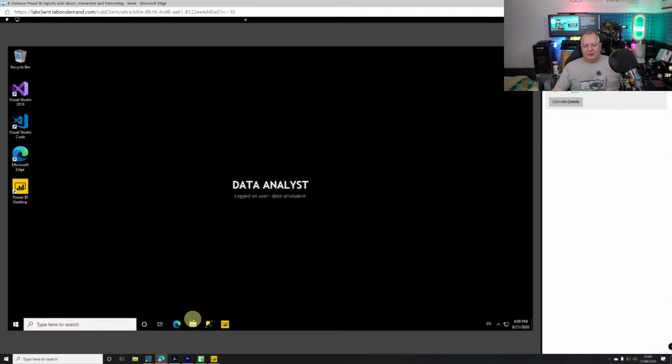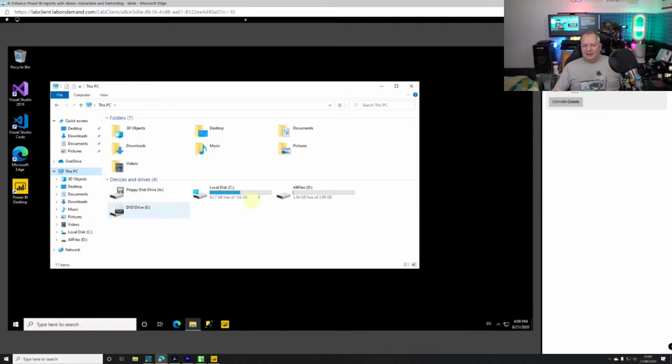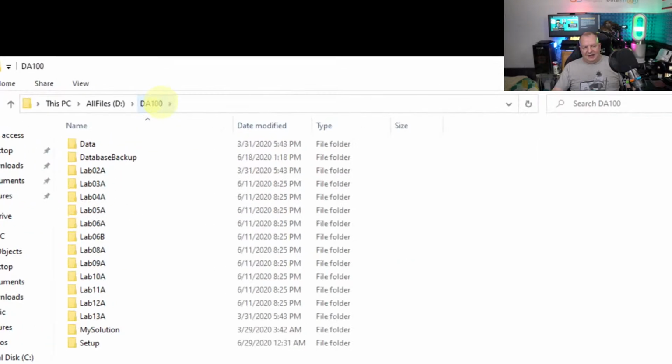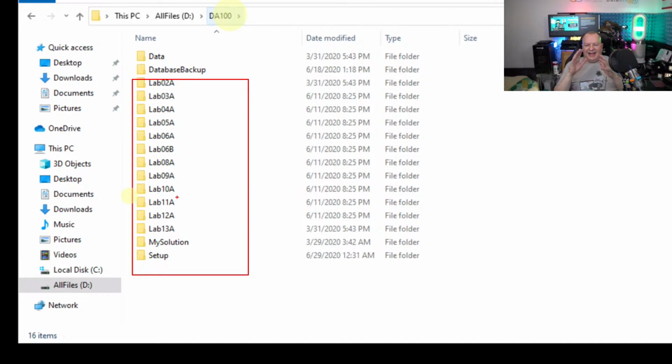And if you go into their folder, we're not going to go through the full contents, but just make sure that you see a little bit around here. If we go into the D drive here, they've got the DA-100 folder. And in here, you can see there's a whole bunch of different labs that they're doing. So you have a good amount of resources here to come and play with. It's completely free. It's part of Microsoft Learn. There'll be links below to this specific track that I'm showing you here as well. Go and check it out.